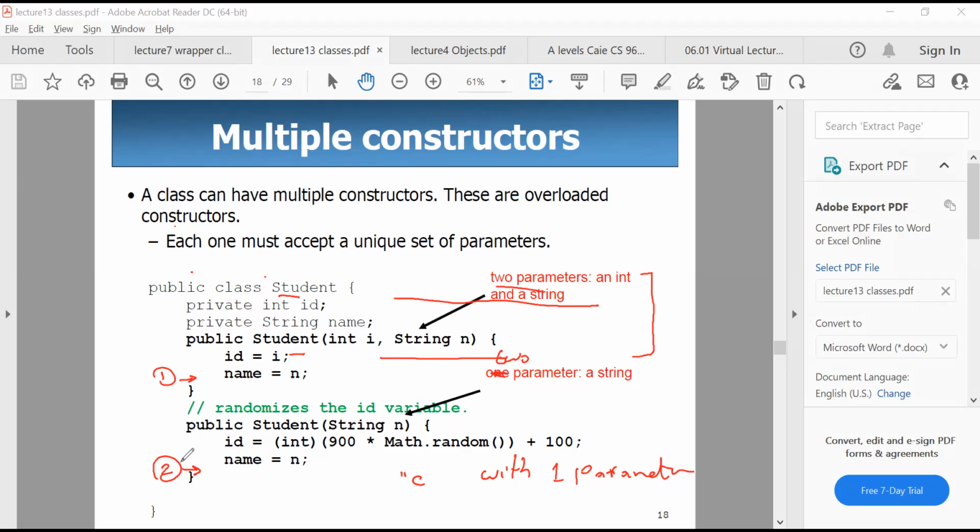Then semicolon at the end. Just a normal print statement.